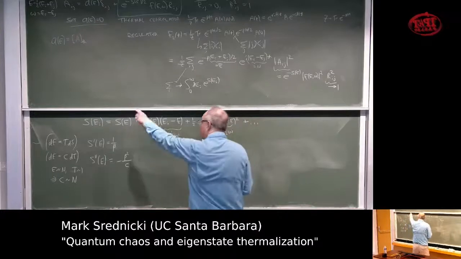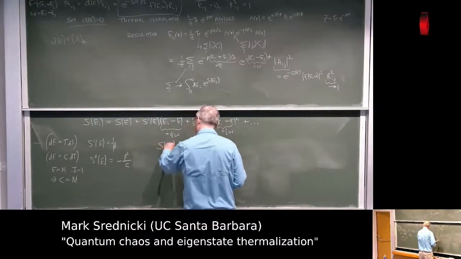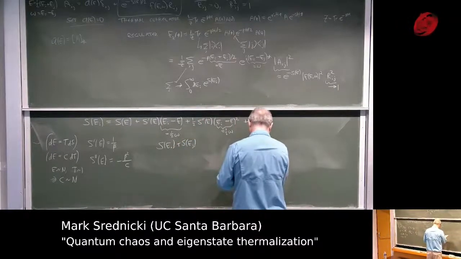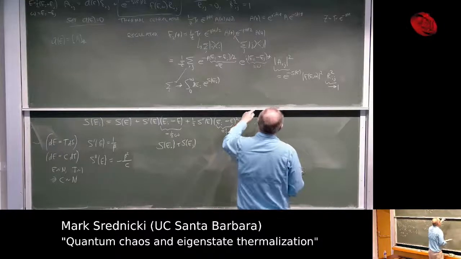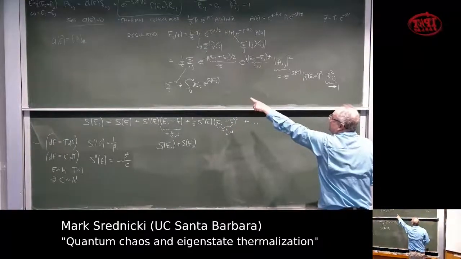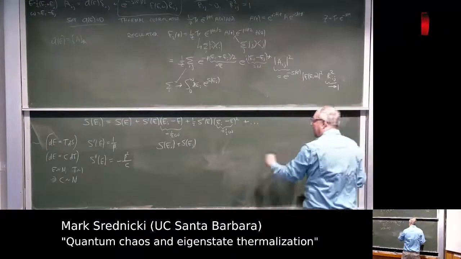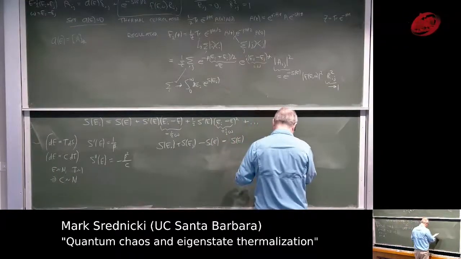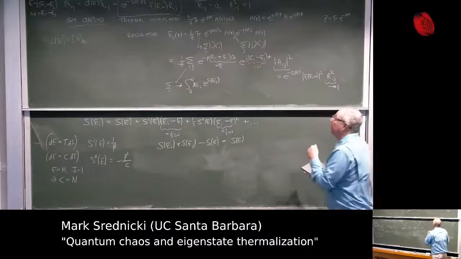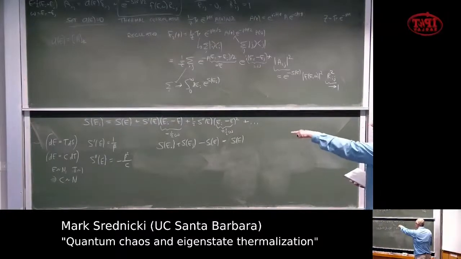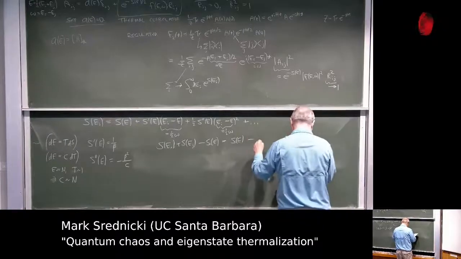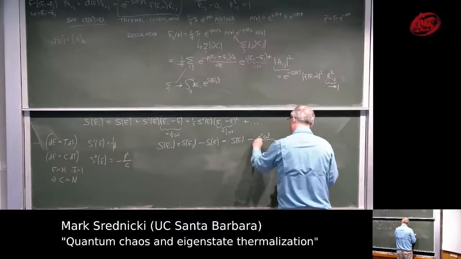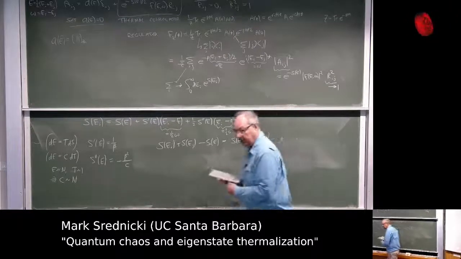Okay, and so if we then repeat this for Sj, we're going to get an S of Ei, we're going to get an S of Ej, and we've got a minus S of E here. And so that will become S of E. The linear terms in omega cancel, and if I've done this right, this is beta squared omega squared over 4C. And in principle, we could, of course, keep going.